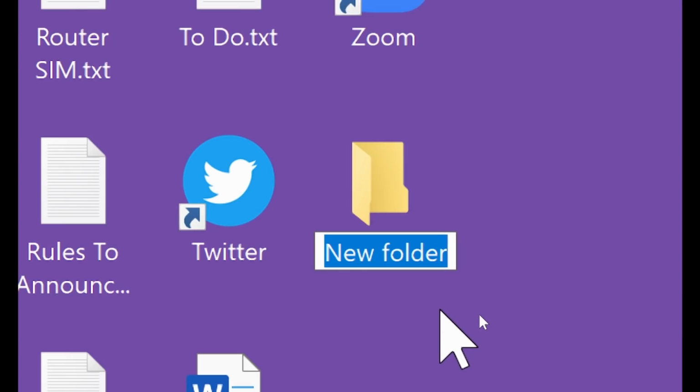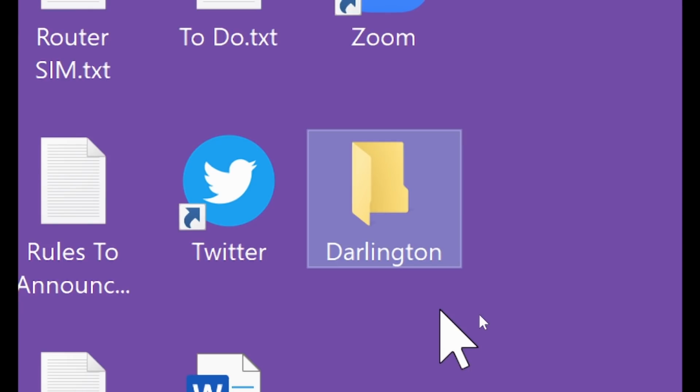When any file name is highlighted, it means you can go ahead and rename it, type your new name, and it will overwrite the old name. So I want you to type your first name. Just type your first name. Start typing, and from today when you see anything like that, remember that you just have to start typing, unless it is not highlighted. When you do that, press enter once and the name will be accepted.